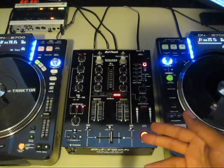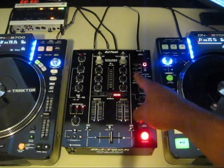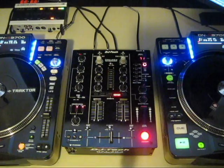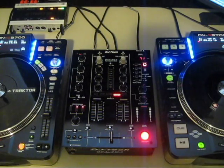It also has nice sound quality. Each EQ section has its own full kill. And it also has a very, very good and robust effects section here. Lots of effects, lots of cool things you can do with those.